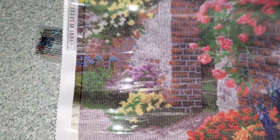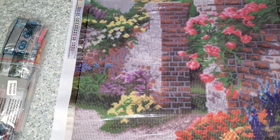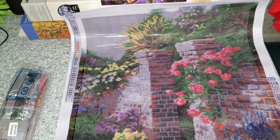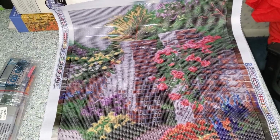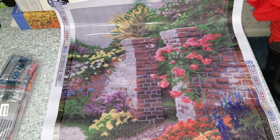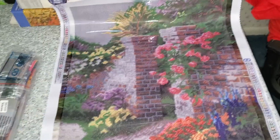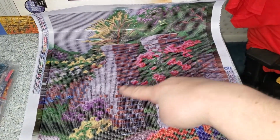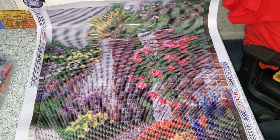Okay, so now you can see. Should I bring it up a little? Okay, it's called the Rose Garden. It's by Thomas Kinkade. The size is 16 by 20, and it's just flowers, like I said, a rose garden.